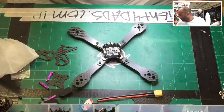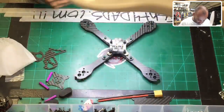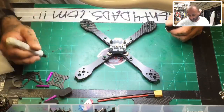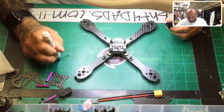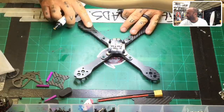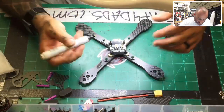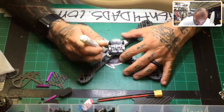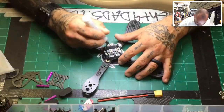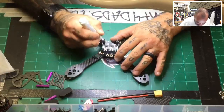All right, so when you're using the flux pen, for those of you that are not familiar with it, here's the flux pen right here. I usually just run it on the table or on carbon and make sure that I've got some coming out. I don't know if you see that, so I'll put it on this side. You can see that it's coming out, so it's good, okay? Now here's what I do. I go on all the pads like I'm coloring it in. Just get in there and don't worry about it. Just put your flux on there, okay?